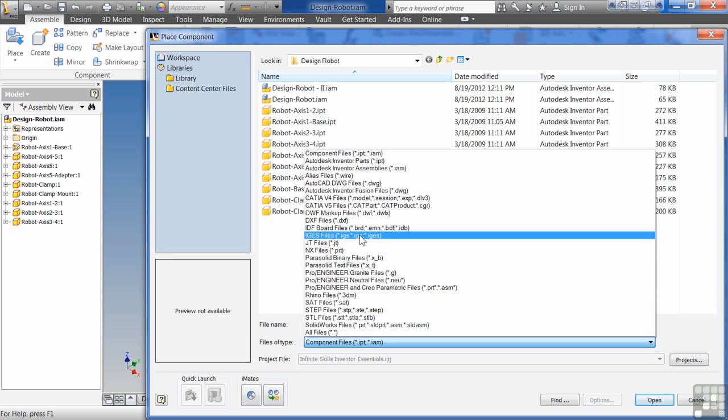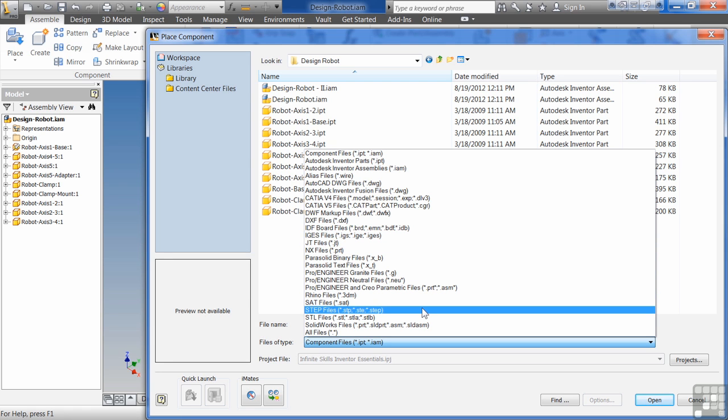Next is the IGES files. IGES are the oldest of all the generic file types. This is like a consortium of companies went together and wrote this way, way back. This was originally intended for 2D drawings, and it's a 2D standard. A lot of your mold makers still use this as a standard, so if you're ever asked to send something to China, it may be in an IGES format. STEP is probably the cleanest form to send things back and forth between like SolidWorks and ProE and things like that. You can get direct SolidWorks files or direct ProE files, or they can save out to Inventor files. Sometimes that works, sometimes it doesn't. So STEP is kind of the universal 3D file format.